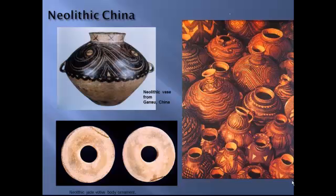I don't plan to cover Neolithic art in China, except just to note that China in this era produced very beautiful and really surprisingly sophisticated pottery and carved jade ornaments. The jade's especially impressive because jade is a very hard stone, so these carvings represent a really significant technological accomplishment for the time, and these are basically done with stone tools. Now, many scholars think that the Chinese actually developed bronze implements independently of other Bronze Age cultures. They took advantage of the kiln technology that their highly skilled potters had already developed. You see this pottery here. You'll also see some of these Neolithic geometric and especially spiral patterns showing up in the Shang dynasty bronzes that we're going to turn to now.